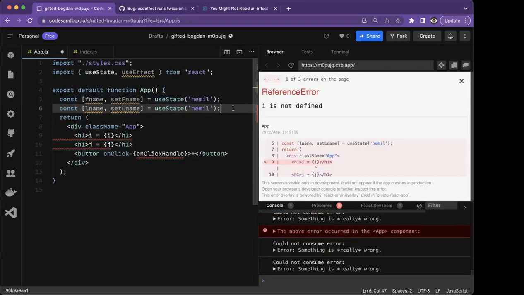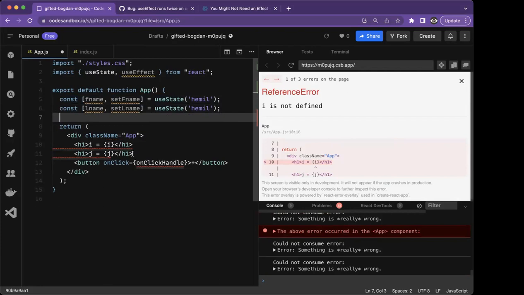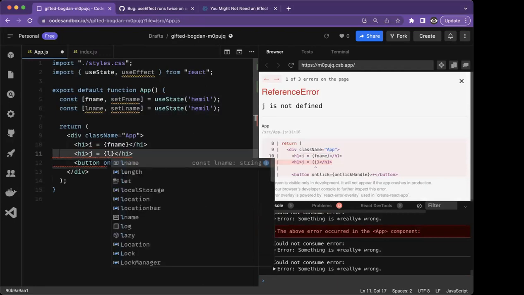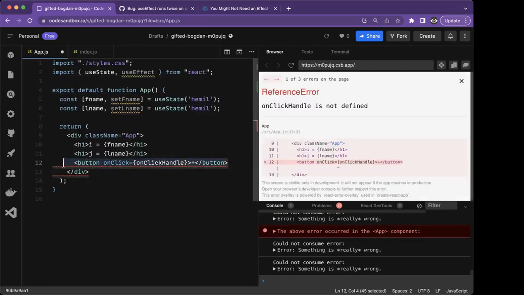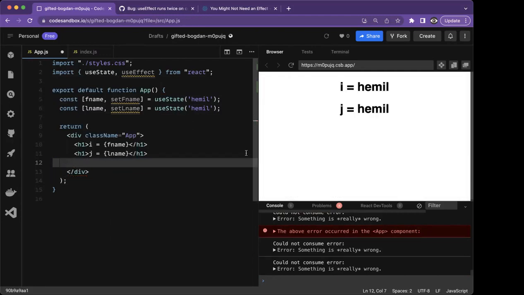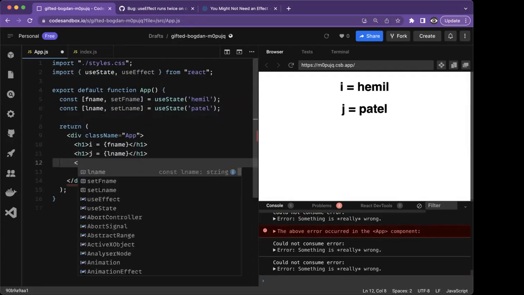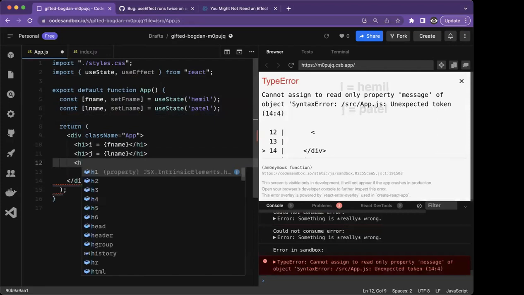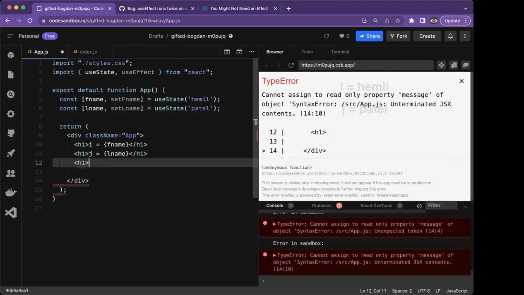Right? And if I can actually have first name here and last name, right? I don't need a button, for example. Okay, so I have a first name and last name on here. So if I want to have a full name, all I need to do is, I don't need to use any kind of effect.